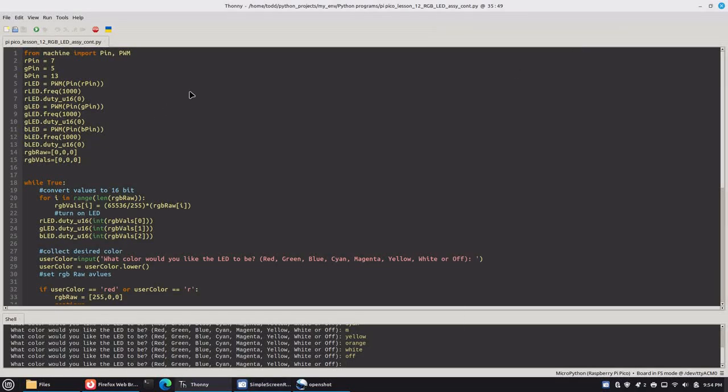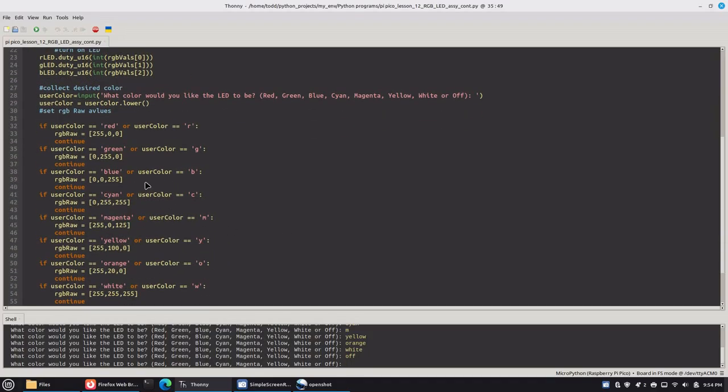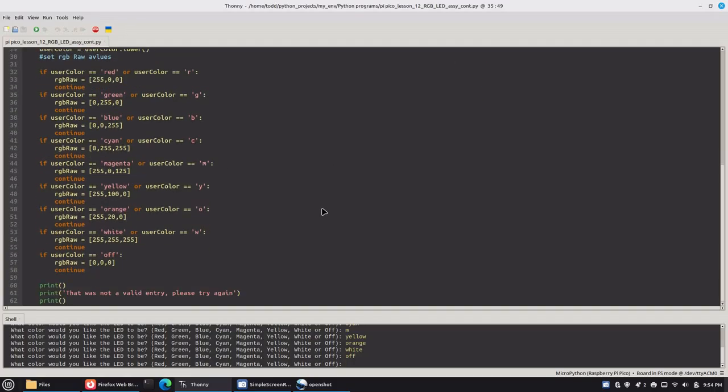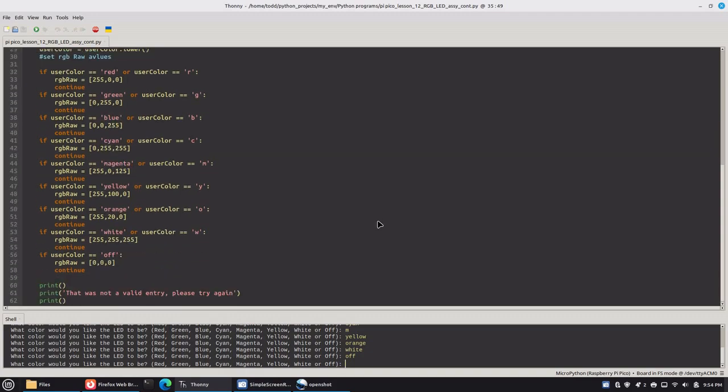So this is the code for lesson 12's assignment. Actually, you had mentioned in a previous lesson that you don't use else statements, and I really wanted to put a message if somebody entered a wrong entry, and I didn't know how to do that without using a huge long if statement with all the not equal to's. So I did some research and came up with this continue command, so I used that.